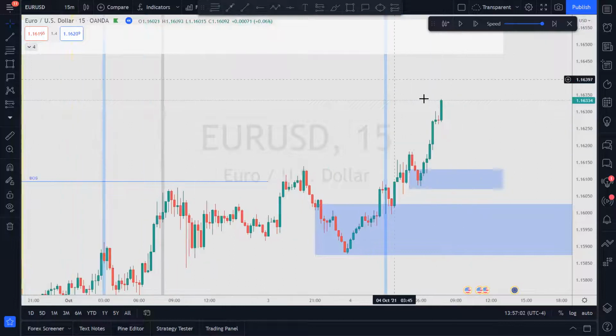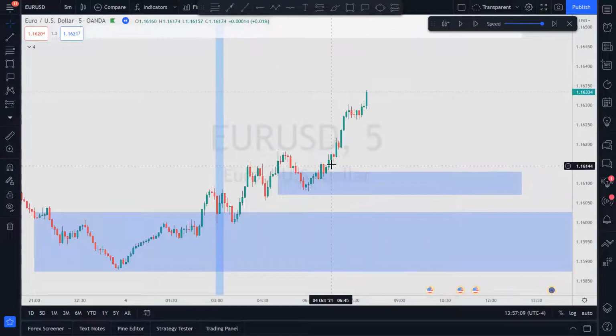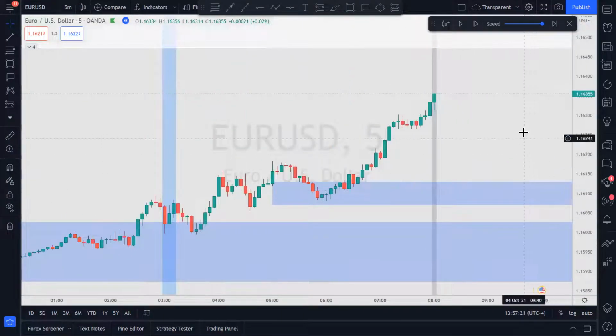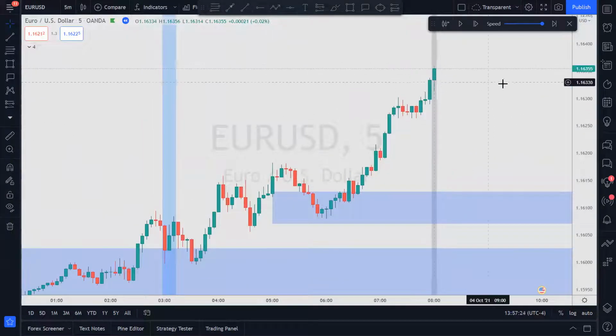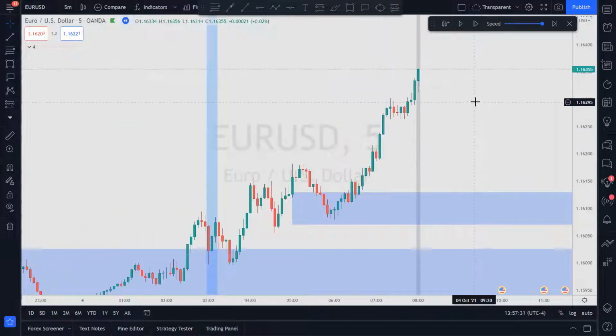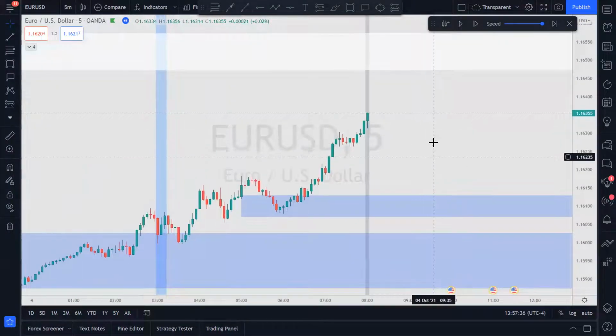So let's continue. Let's go to the 5-minute, and we're going to see what the new session is going to bring. We see bullish continuation patterns here. These are bullish order blocks, and it looks like buys all the way up, right? This is the new session, and we see price opened up bullishly. Great. It's been bullish the whole London session. So we know that it has room to go to the top, right?